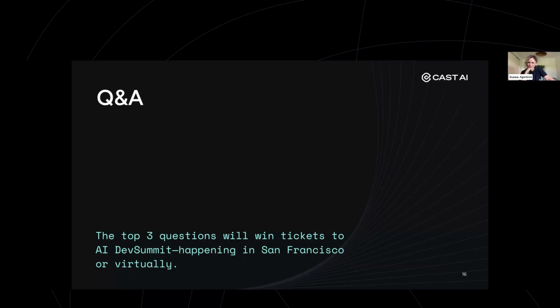Looks like we have a follow-up question. Do we support rolling updates on custom pods? So the manifest for the pod itself is structured by Cast. But if we have new versions of the models being rolled out, yes, we support rolling updates for those. So let's say you have five replicas of a model running and you wanted to initiate a rolling update, you could absolutely do that. Thank you, Madhavi. Awesome. All right.